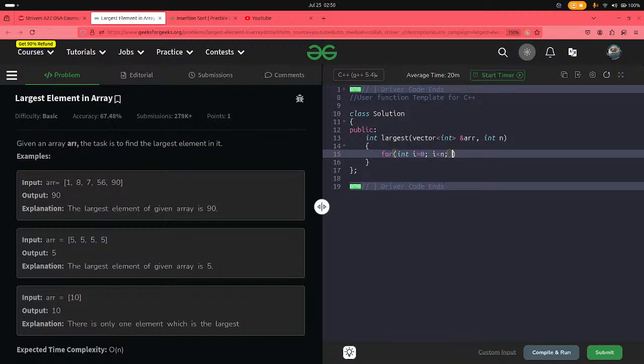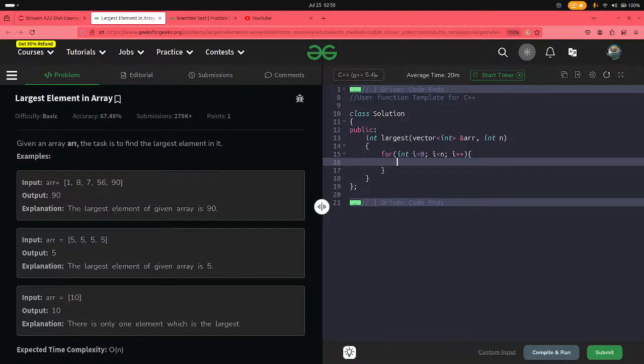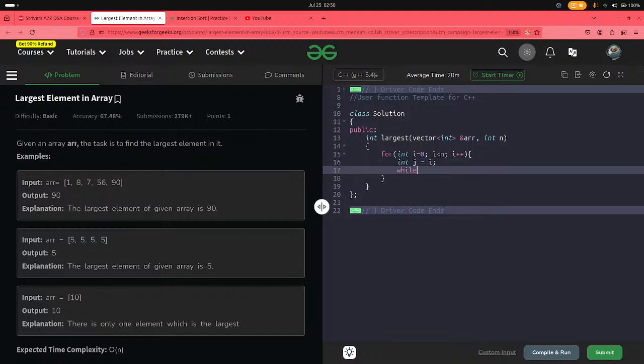Sorry, actually that was a mistake in the previous submissions. It has to be n minus 1, because I am actually iterating throughout the array. So int j equals i, then while, that is very easy. When j is greater than 0, not equal to, because I'm trying not to get a runtime error, and array of j minus 1 should be greater than array of j.